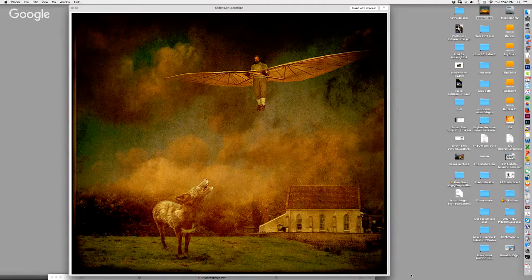Let me just say something about this one. This was also shot in Lacock, near Lacock Abbey, and the little chapel was right behind the Abbey. The hang glider was shot from the Science Museum in London before I got to Lacock, and the coyote was from a taxidermy shop in Vermont. The grass and the trees and the clouds are from many different sources. So it's a fairly simple picture, but it comes from lots of different places. In terms of title, I don't have a very clever title at all, I'm sorry to say. If you have any ideas, let me know.